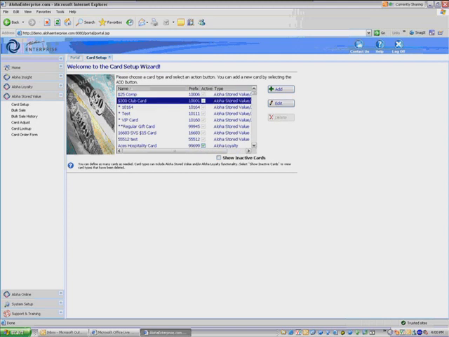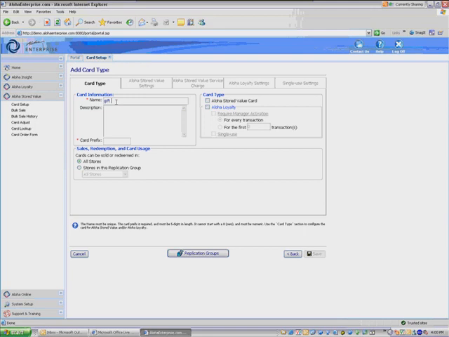So from our headers here, you see Aloha Stored Value card setup wizard is what I'm going to be covering. This is our demo website that I'm showing this on, so you do see a lot of card prefixes here. When you log into your website, your white box in here will be blank, so that you can enter in your one or two card prefixes you may have for your Aloha Stored Value product. As you start creating your card prefixes, you'll see your name and your card prefixes entered in on your enterprise website.